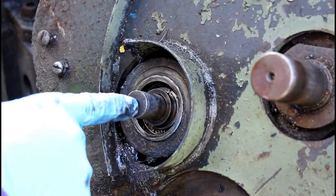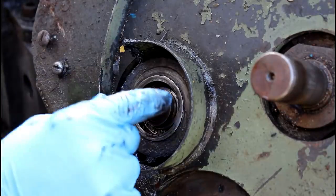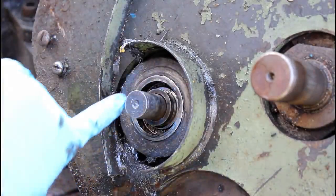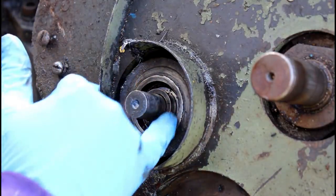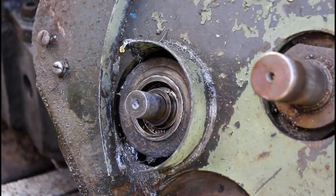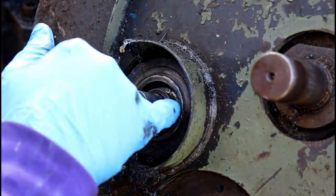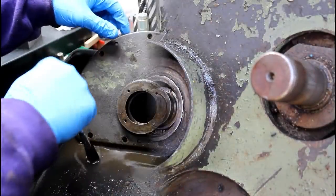Alright, so this is the other side of that shaft with the big gear on it in the back that I just showed you. But when I pulled the gear off this, the gear that powers the main wheel, there was no seal here. So obviously they just didn't put a seal back in it. It needs a rubber lip seal here, so I'll have to figure out what size that takes and get one for that. I can see where one had run in the past, so obviously no seal here with all these metal chips wouldn't work.